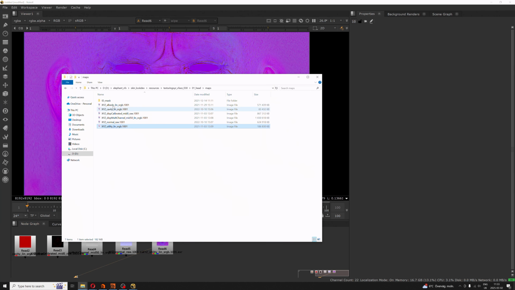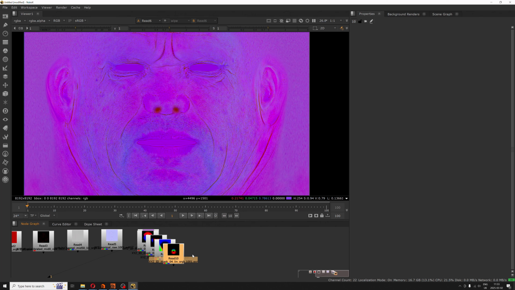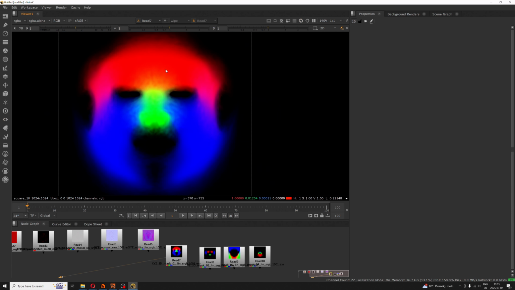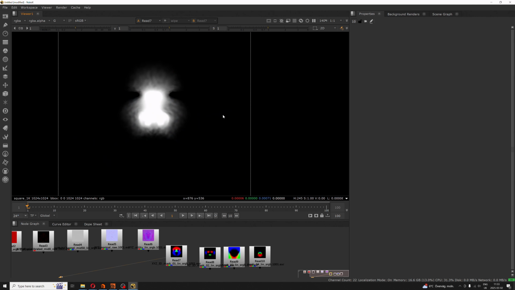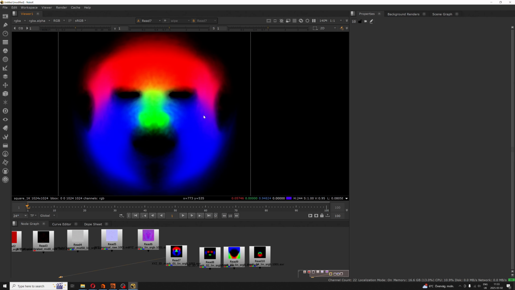And finally, we have the ID masks, right? So if I drag and drop the ID masks here, what we get is isolation masks. So basically here we're isolating the forehead in the red channel, we're isolating the nose in the green channel, and the cheeks on the blue channel. So I can isolate these ones, and I can use these as masks for controlling the subsurface scattering, for controlling the roughness, for controlling the displacement, and I can use these for custom AOVs later as well, right?